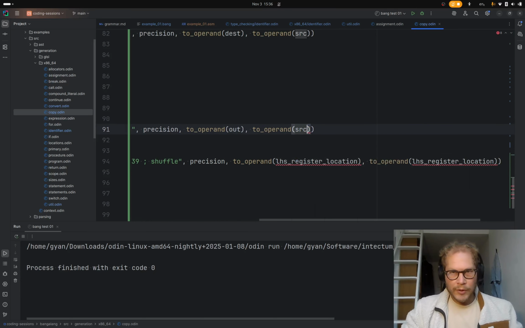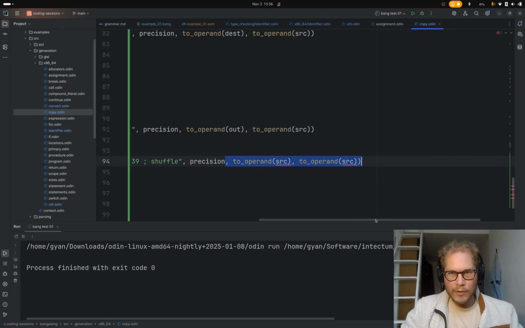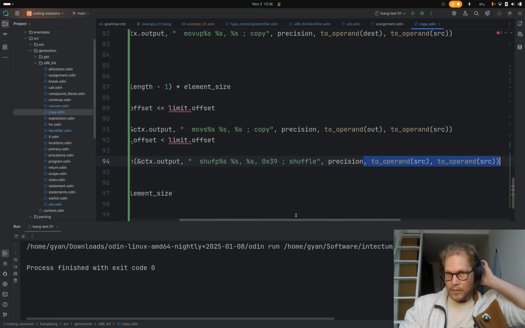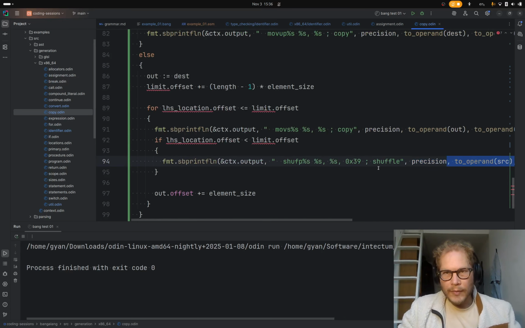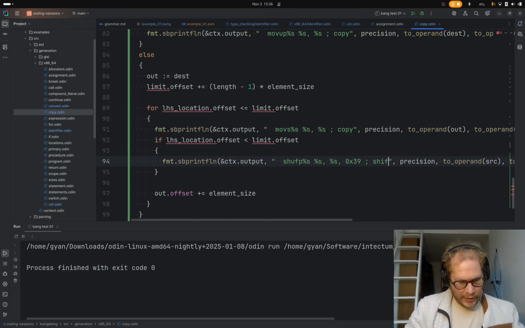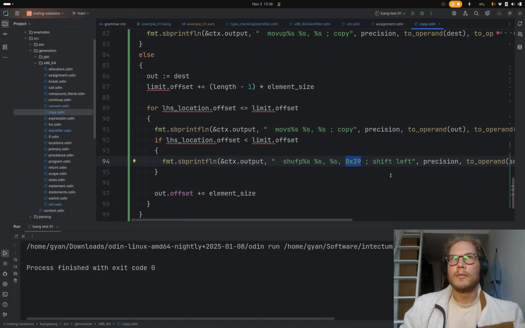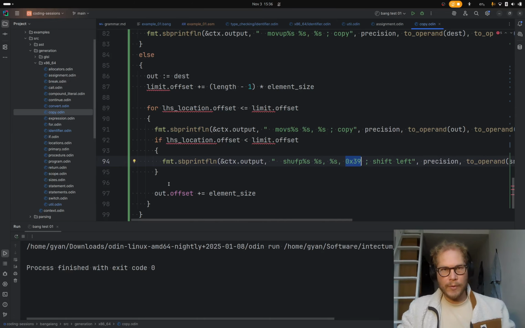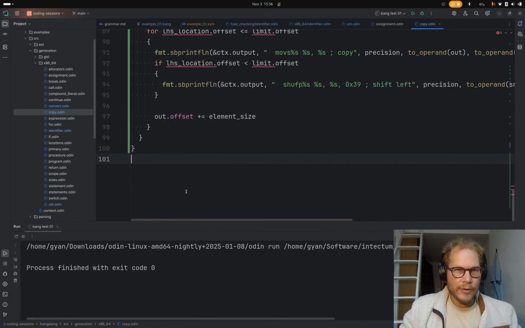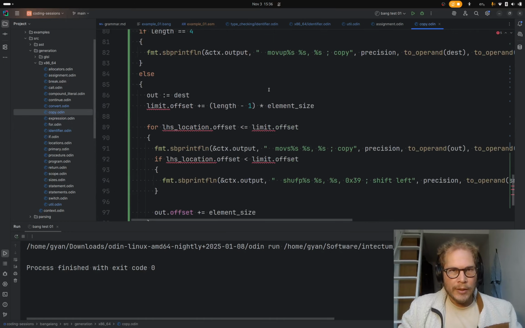So it's from source to out, and then we need to swizzle source, which is specifically a shift left. I'm going to replace this later on with our function that makes these codes, so it's a bit more explicit what we're doing, but we'll leave it like this for now in case my procedure is broken. Now these loops.